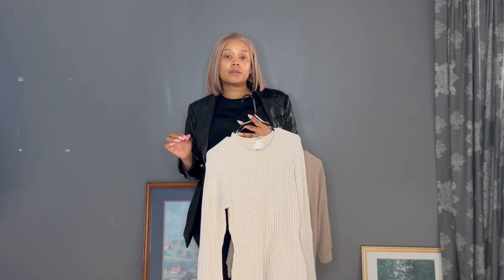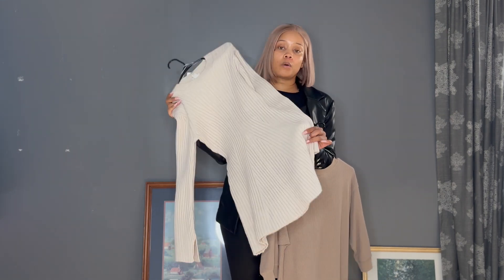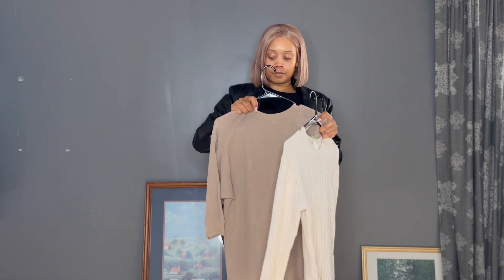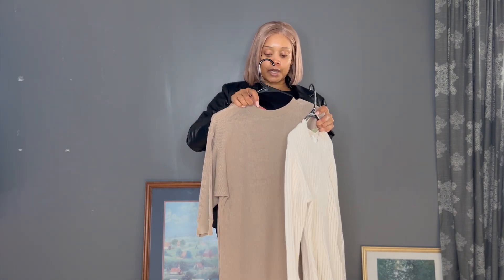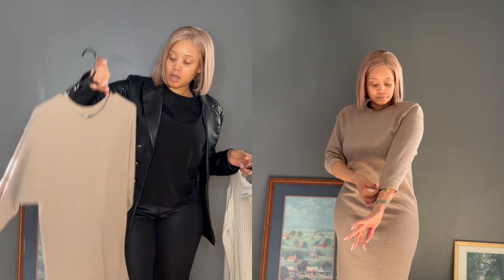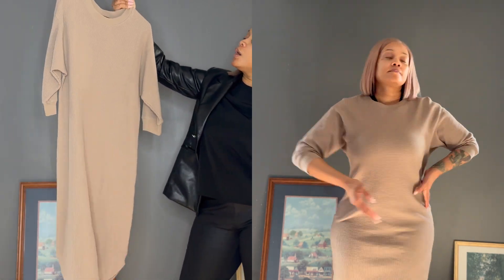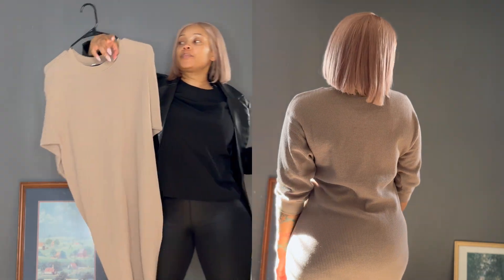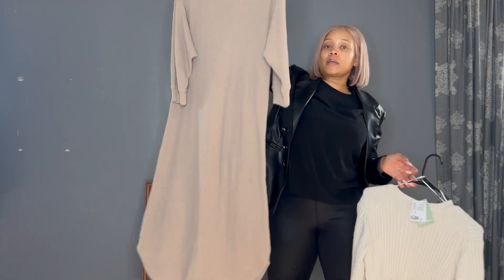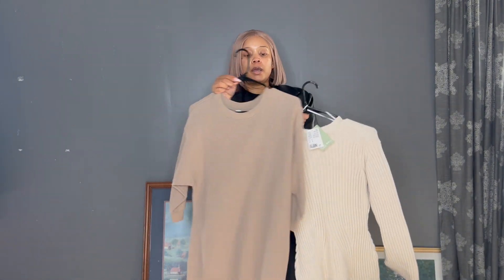Here's another sweater dress — this is a thrifted item from Unique Love. It's like a long, comfy dress you can wear with some cute tennis shoes or boots. It's a size medium, so maybe a belt would work nicely. I haven't worn it yet but I do plan on wearing it very soon. The sleeves are like a half-length cut.